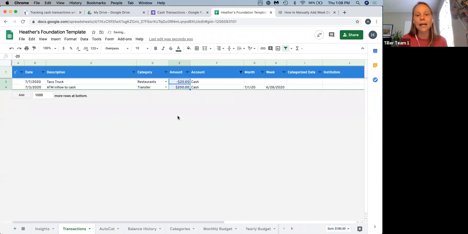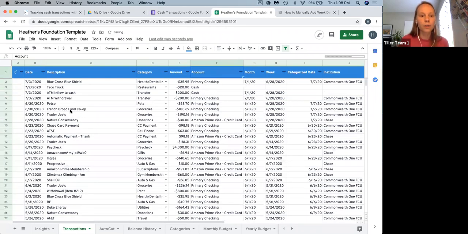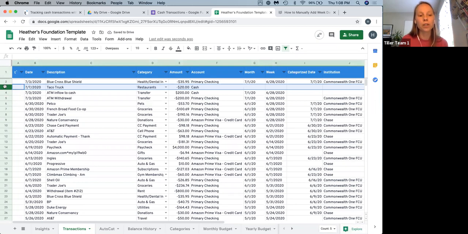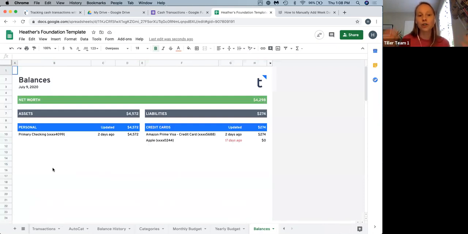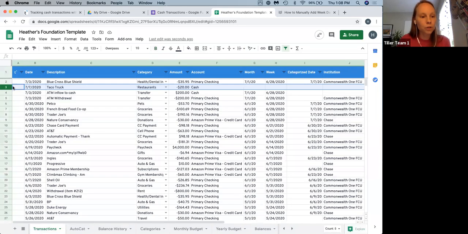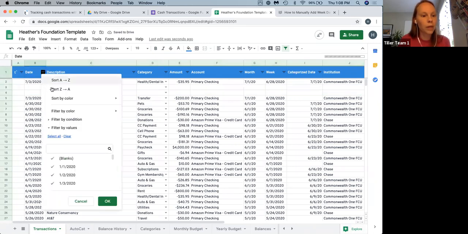So that's a tidier method. You're manually adding the transactions, but it is a way to do it, and it is a way to get a balance. We can take it a level beyond that if we want. If we want to get even more meticulous about how we track, we can use some of the features that are available in the Tiller Money Feeds add-on for having it show up in our balances sheet here, as well as the Tiller Labs add-on to actually use the manual transaction add functionality to add those manual transactions instead of inserting rows. And so for the next level, I'll clear both of these out to start the workflow from the beginning.